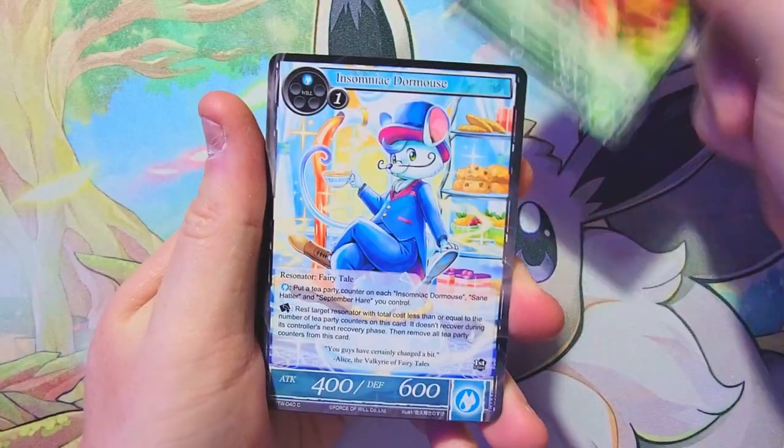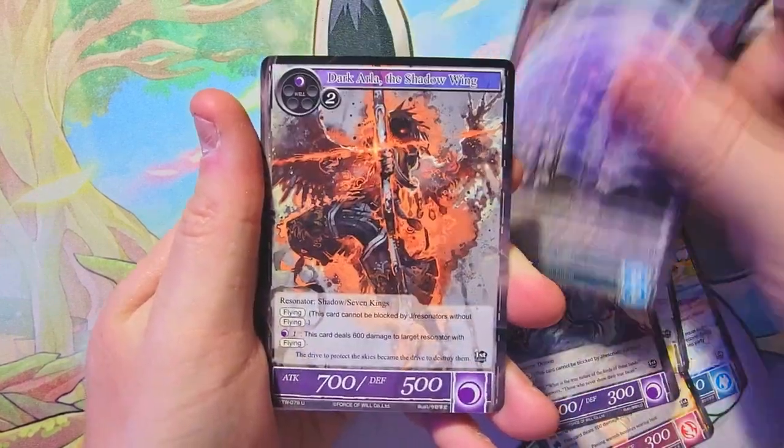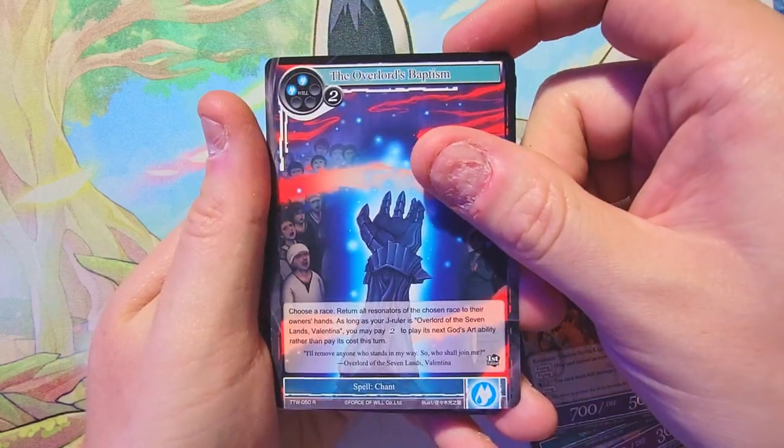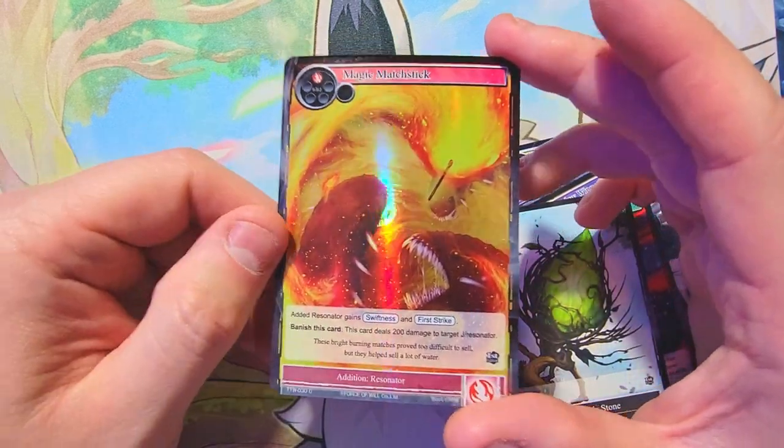Pretty sick. And again, we shall go through and take a look at our mouse and our weird sprites and our weird demons. Gotta love these cards, man. Dope card, Dark Arla. And there was our rare, that is Overlord's Baptism. Another classic. All right, our first non-stamp, just a regular foil.